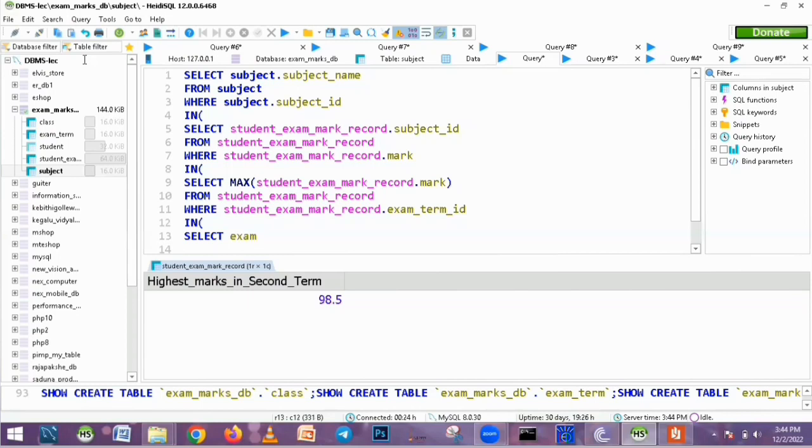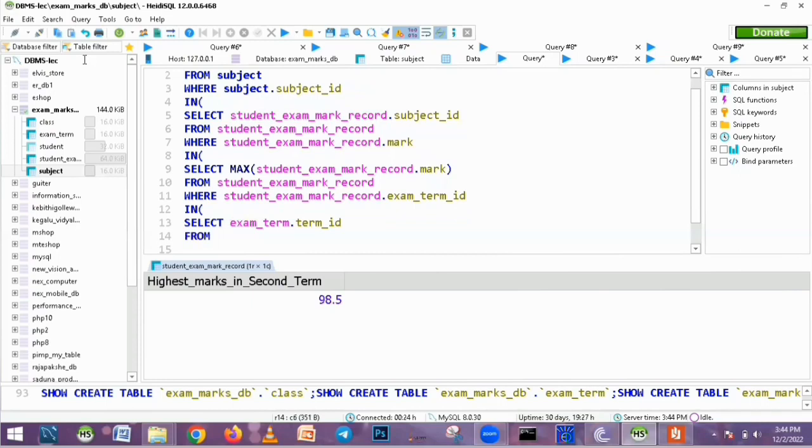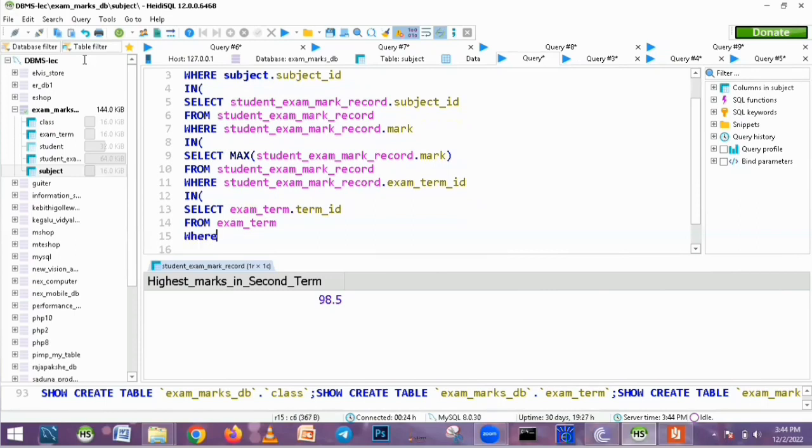Now let's search our term inside the term table. I'm going to write the search query inside the term table. So term ID from exam term where exam term is second term.